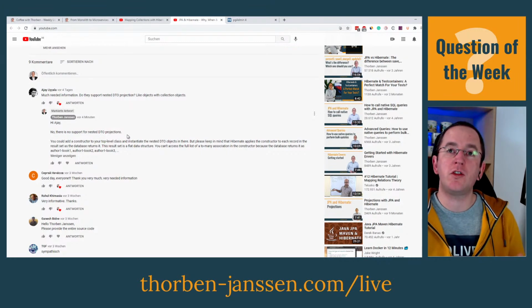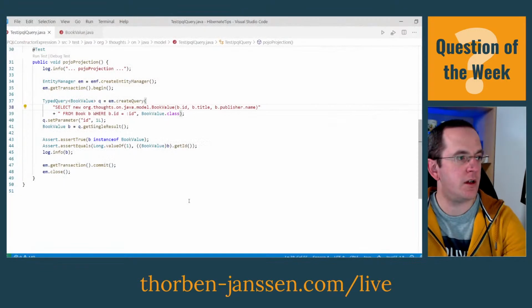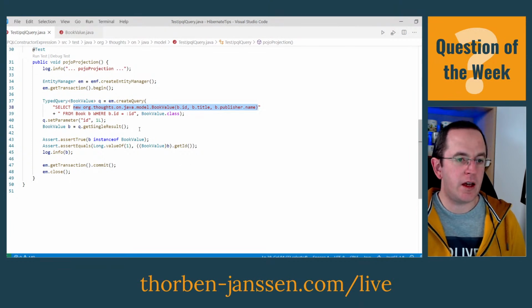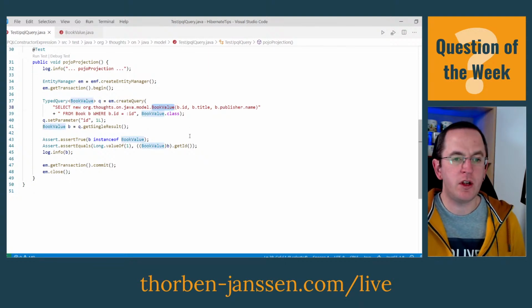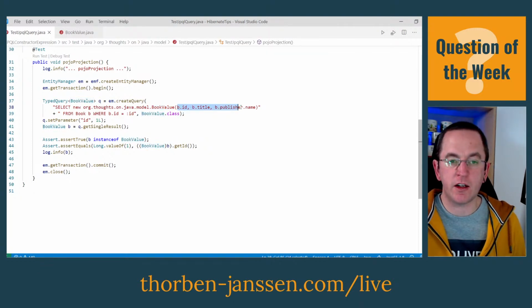The only thing you can do is you can call the constructor of your class with all the parameters that you need to call other constructors. But then, well, let's get into the IDE and take a look at that. That's probably easier to explain there. So here we have a constructor expression. And there constructor expression always start with the keyword new, and then we have the fully qualified class name that we want to instantiate and a list of parameter that we want to provide to their constructor call.